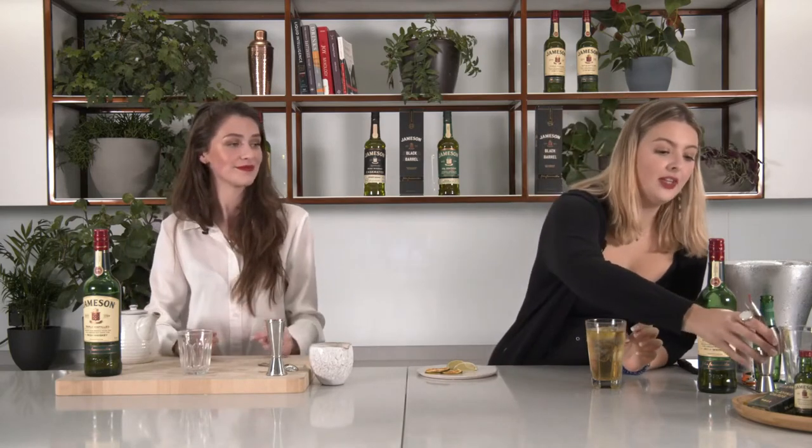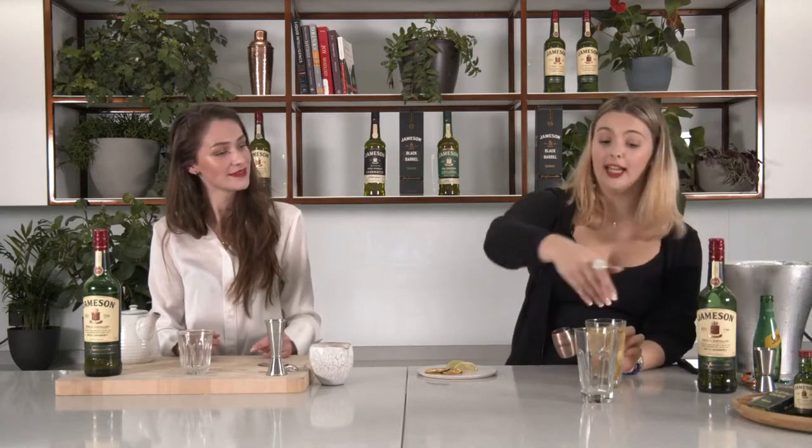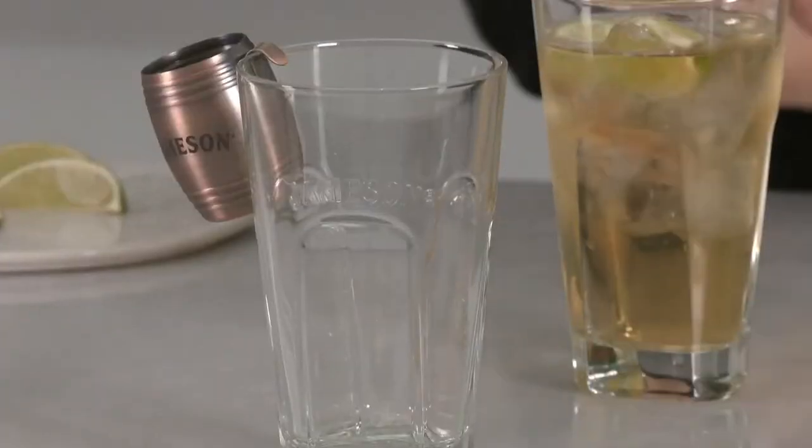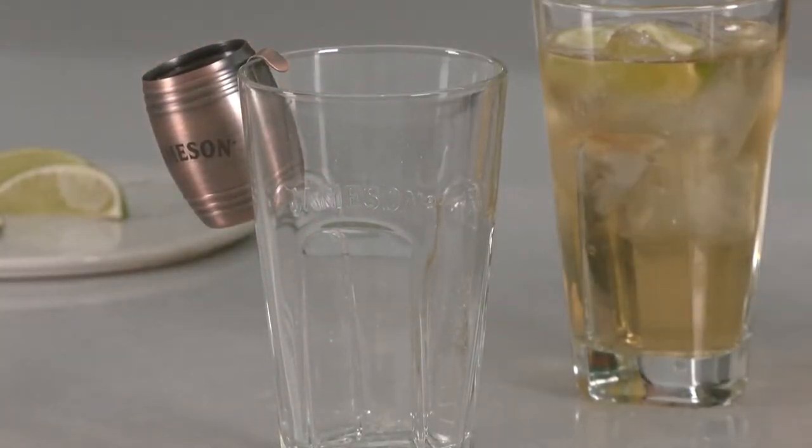Oh, and actually, they've got a little barrel back in their kit. So the idea behind this, and I'll put it here so you can all see it, is that you'd be enjoying a glass of beer and you would pour a little shot of whiskey. You have two options. You can either drink it or you can pour it into your beer. A little barrel back.